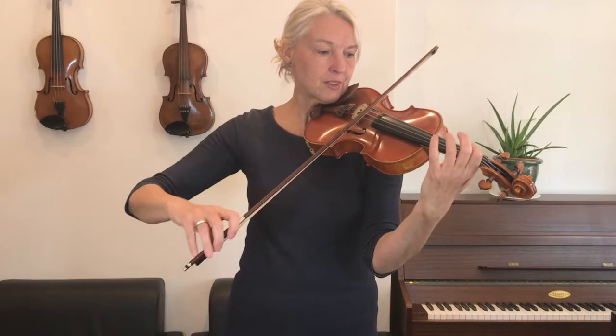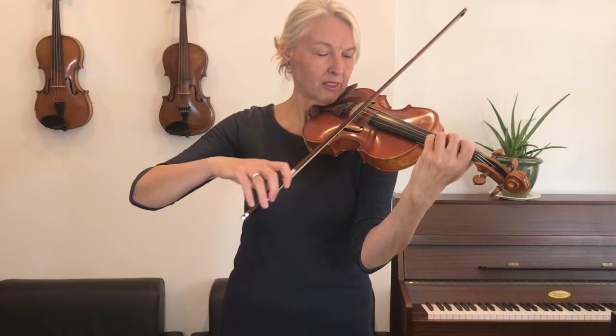So as you can see, we are starting on the fourth finger. So let's just test our fourth finger before we get started. I'm playing on the D string. Make sure your elbow's nicely under the violin here.